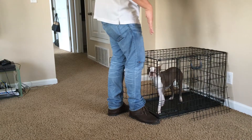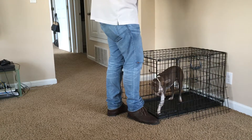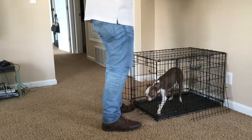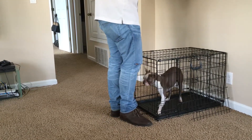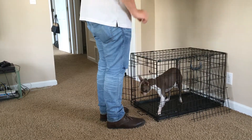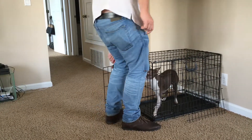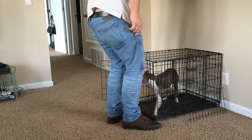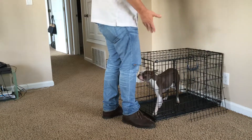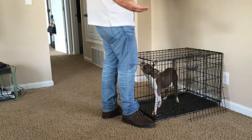I have zero tolerance — I don't let them stick anything out of the exit. I'm just doing very small steps away. Now if you're worried about escaping, you can kind of block it, but I prefer to keep it completely open so that there's nothing but air between her and the exit. She is doing the work herself.